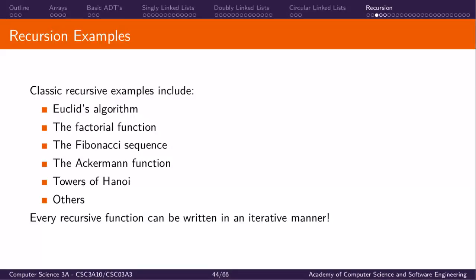So I said the Ackermann function was an example of a function that can't be made into an iterative function, but all recursive functions can be made into iterative functions. It's simply that the Ackermann function is not primitive recursive, which just means that we can't make it into an iterative function whose loops we know the bound of before we actually execute it. So we don't know the bound a priori before we actually execute that. All right, so that's just the clarification.